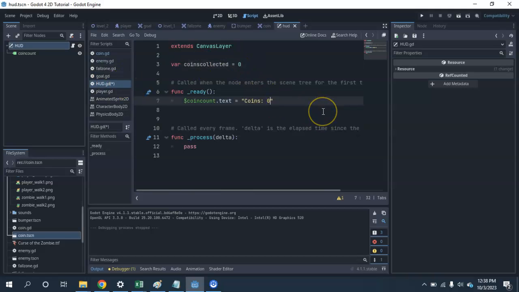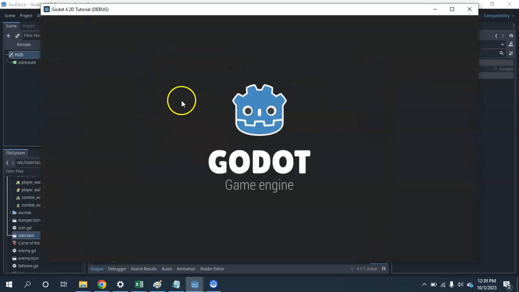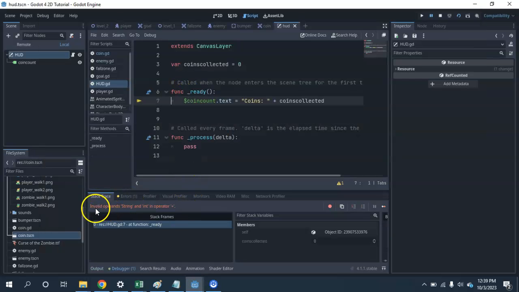And so what I could do here, if I put coins collected like that, you're of course going to just see the words coins collected. I need to add the variable or tack the variable on somehow. So what I can do is actually say plus coins_collected. Now, this is unfortunately going to give me a bit of an error. It'd be really nice if I could just write it like that, but we're going to crash, and it's giving me a little error. It says invalid operands string and int in operator plus. Now, that is a very confusing way of basically saying you can't add the word coins to a number.